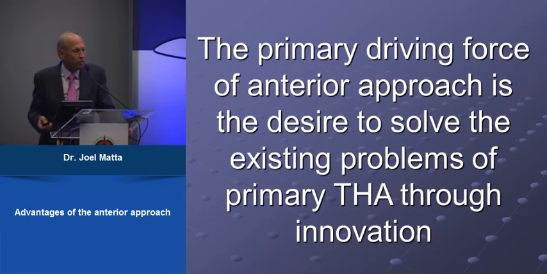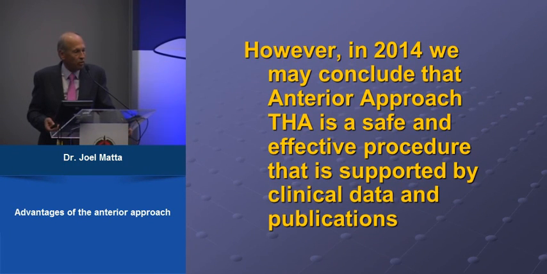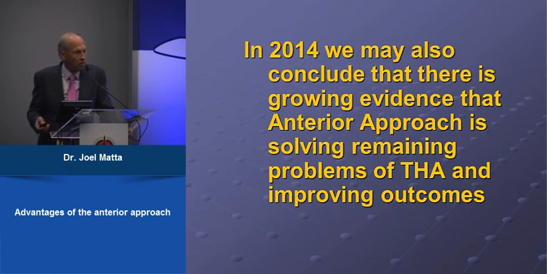And the primary driving force for this anterior approach is to solve existing problems. Is anterior approach an improvement? I'm saying yes, but this is still a controversial conclusion. However, in 2014, we can say that it's a safe, effective procedure supported by clinical data and publications. Also, I would say that there's growing evidence that anterior approach is solving remaining problems of total hip and improving outcomes, such as solving dislocation problem, leg length discrepancy, and cup position.